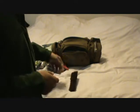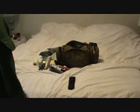I do suggest that everybody get your hands on some kind of aid bag of sorts. If you are going out in the woods, it's your responsibility to be safe, and your responsibility to make sure others around you are safe. And this is a good way to ensure that safety, ensure that everybody comes home safe, no matter if it is overseas or if it's in your backyard playing. If you have one of these around the house.